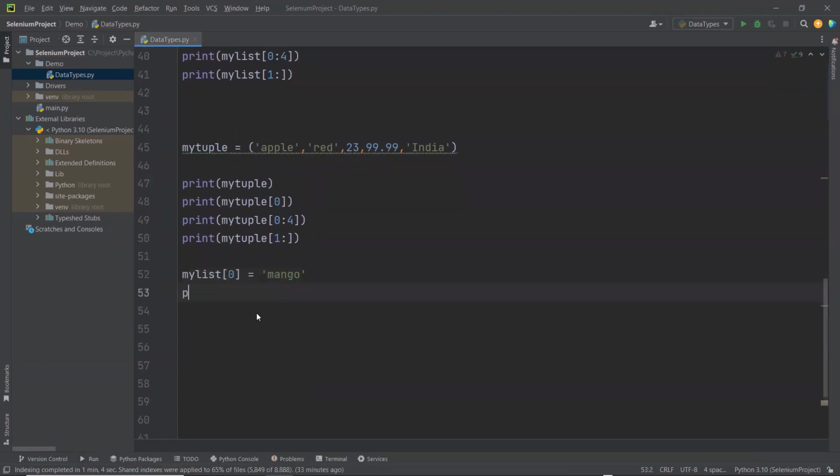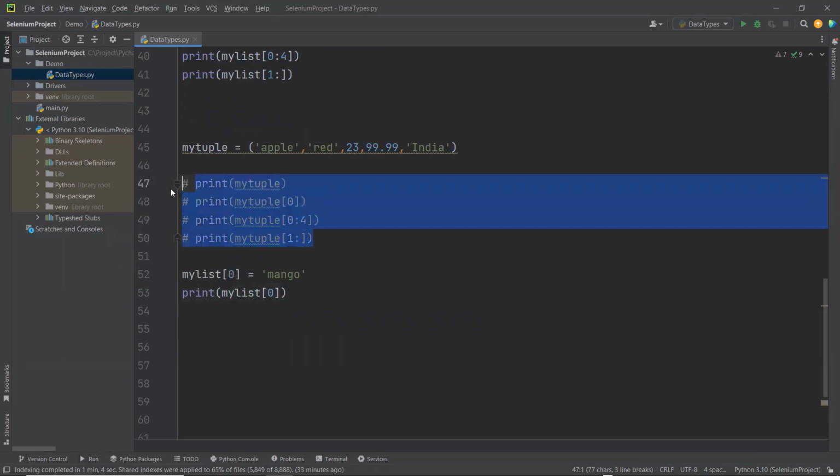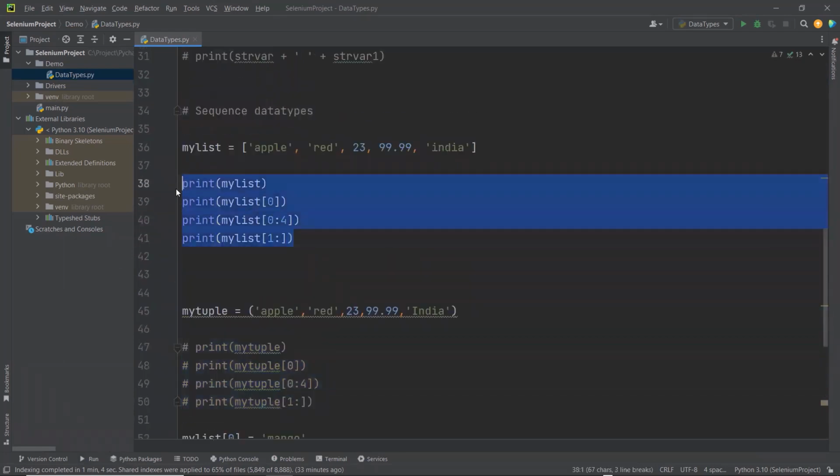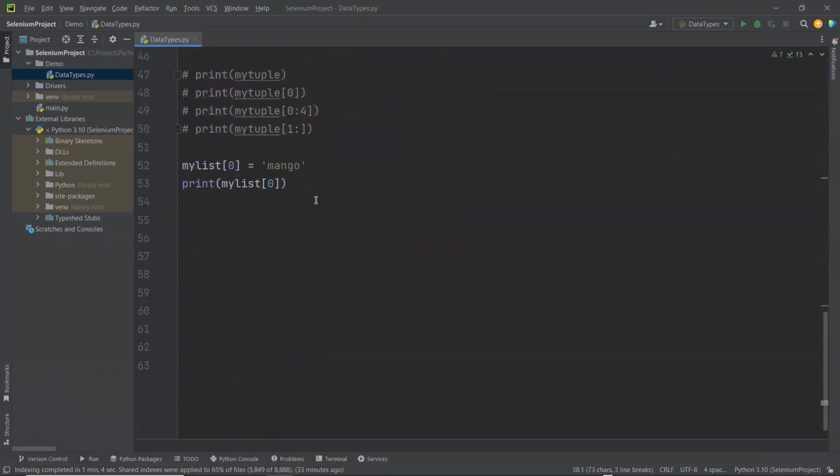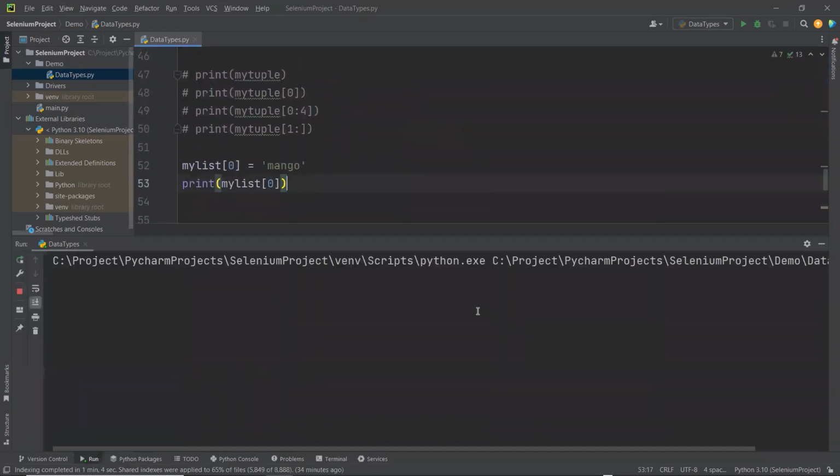And then I'll print the first item value into the console. Let me comment these print statements. Now, if I run it, you can see it printed the item as mango because we have updated the list item placed at index 0.